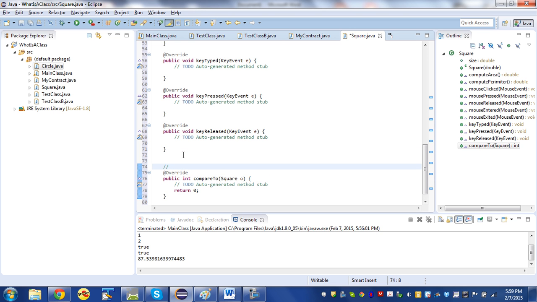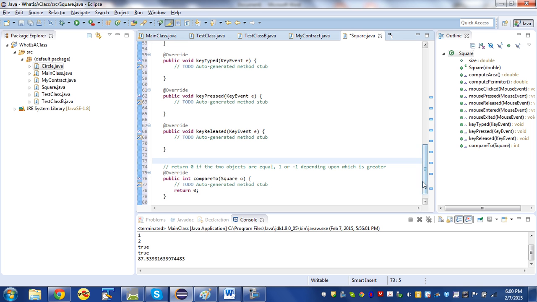The compareTo method should return 0 if the two objects are equal, 1 or -1, depending upon which is greater.